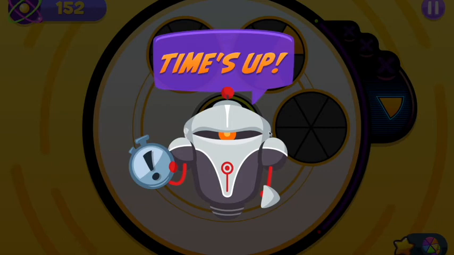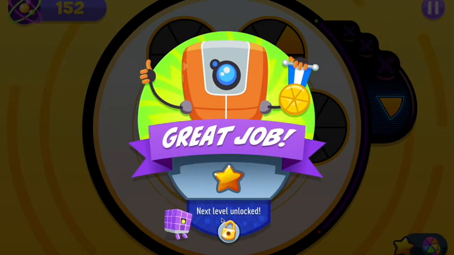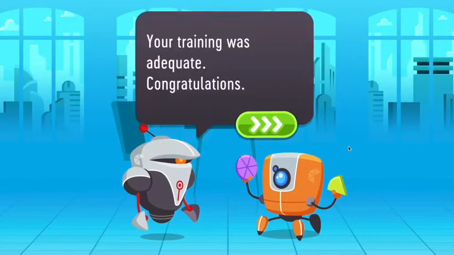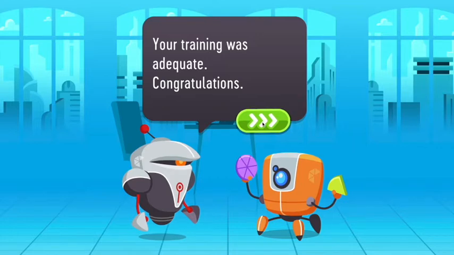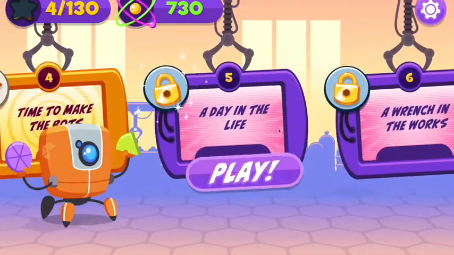Okay. Ooh, now stressful. Level 5 has a different colour, so I wonder if it's going to be something special. Oh, what's happening? Your training was adequate. Oh, that was training, wasn't it? Congratulations. I'm promoting you to the factory floor. Get going. Told you they'd changed colour.